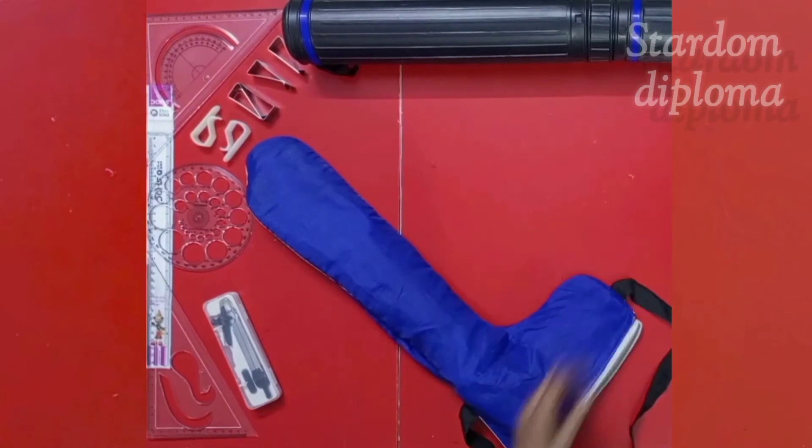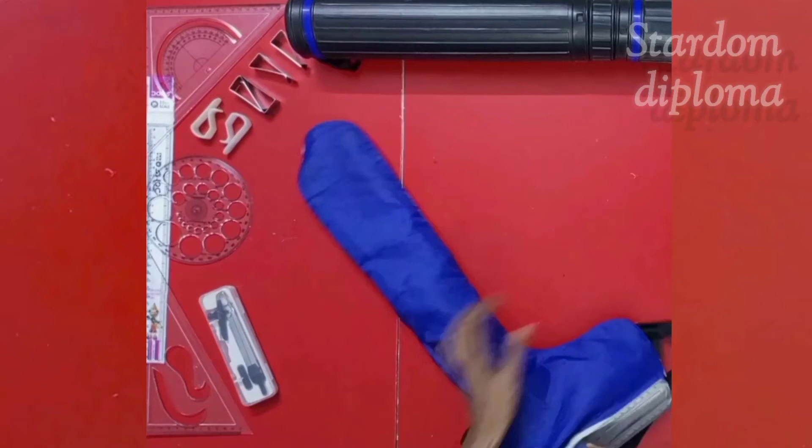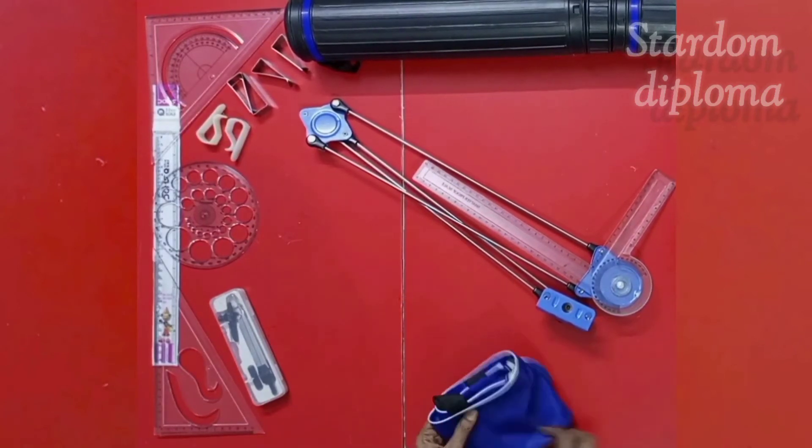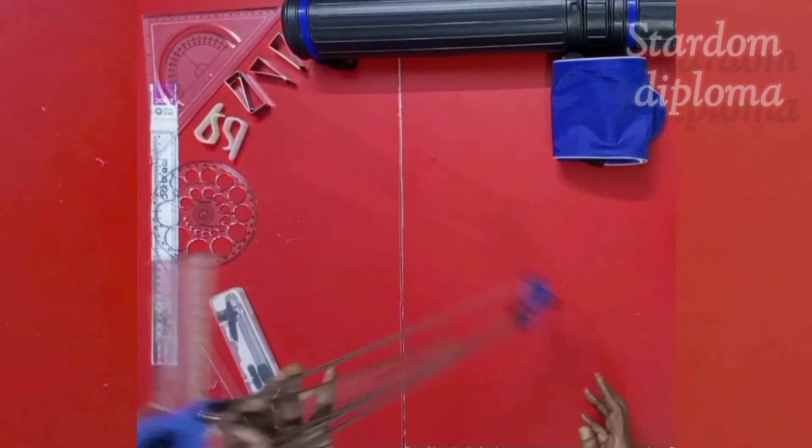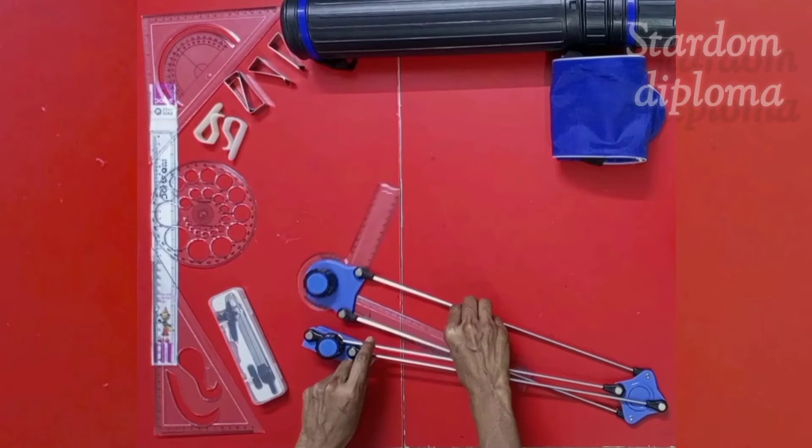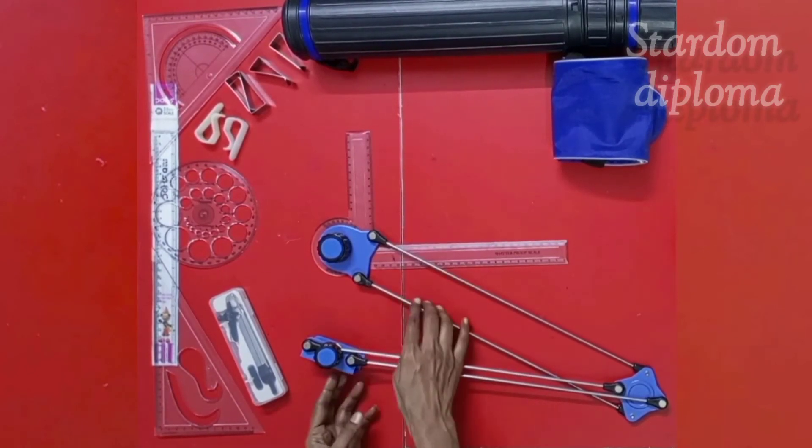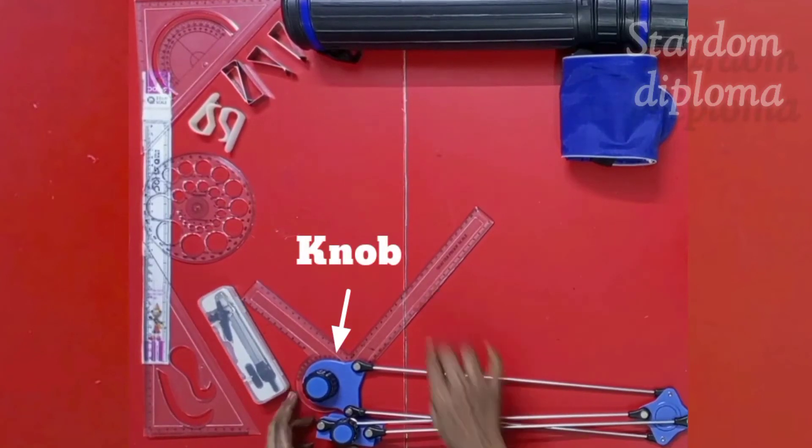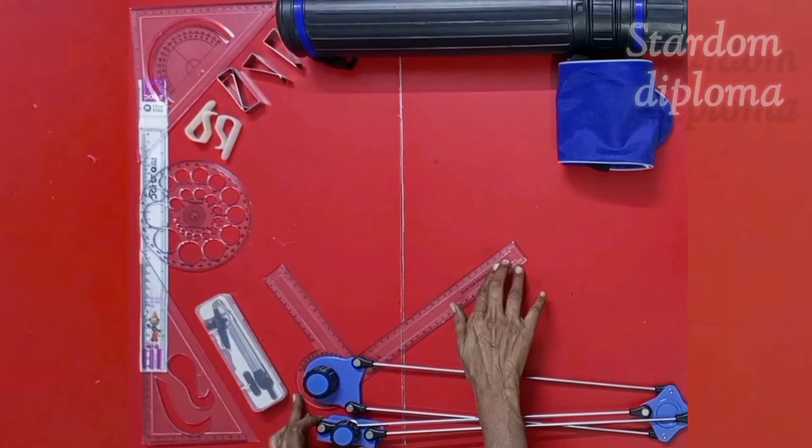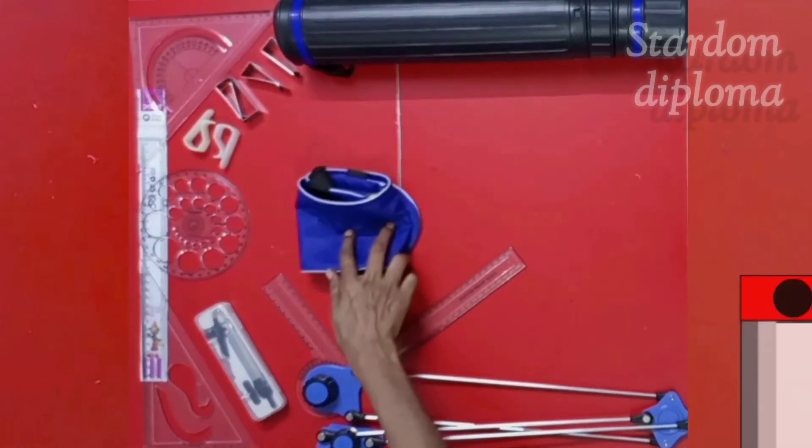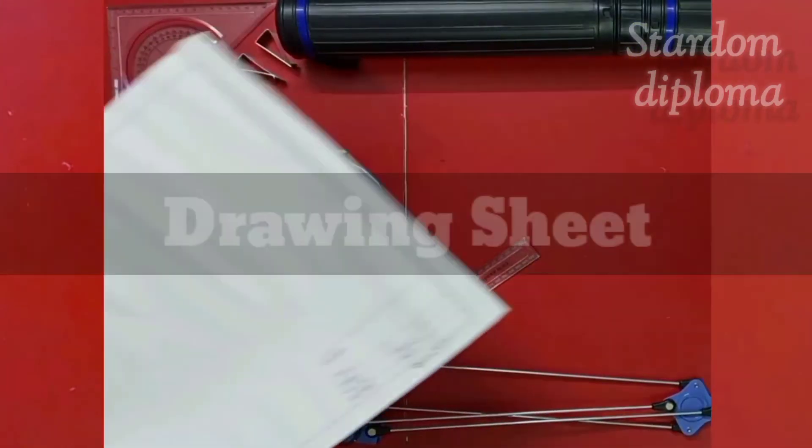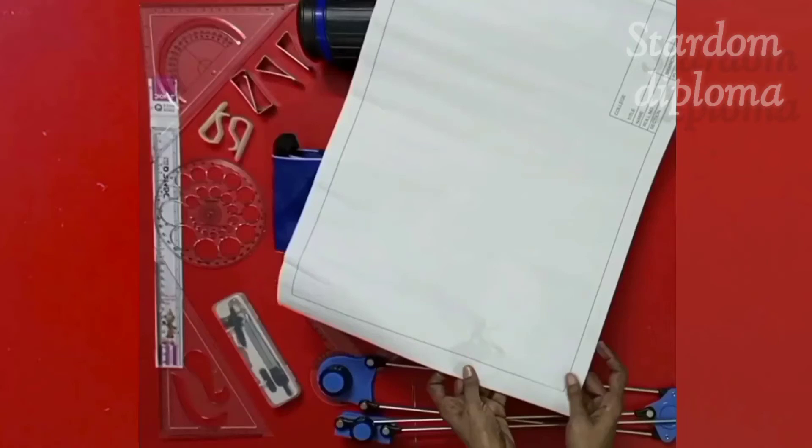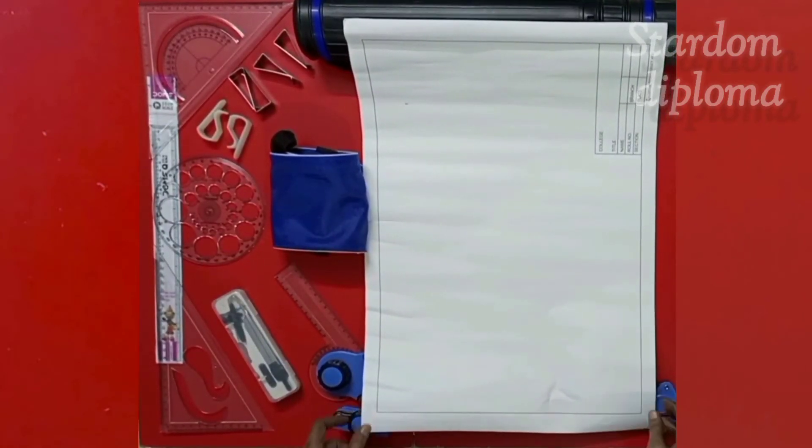Now, arrives the thing for which you all were waiting from that time. Yes, in this blue pouch, we are having our mini drafter. See, now I am showing you how the mini drafter will look like. See, this is the mini drafter. A mini drafter is having an L-shaped scale. L-shaped scale is there and at the corner of the L-shape, you are having a circle. This circle, we can use it as a protractor. This is the knob which you can see and under it, you are having a clamp. Using this knob, you can loosen or you can tighten the clamp and you can fix the drafter on the drawing board. And yes, this is our drawing sheet in which we are going to draw and there is a small box at the right bottom in which you are going to mention your details. In my coming videos, we will learn how to use a drafter in detail.